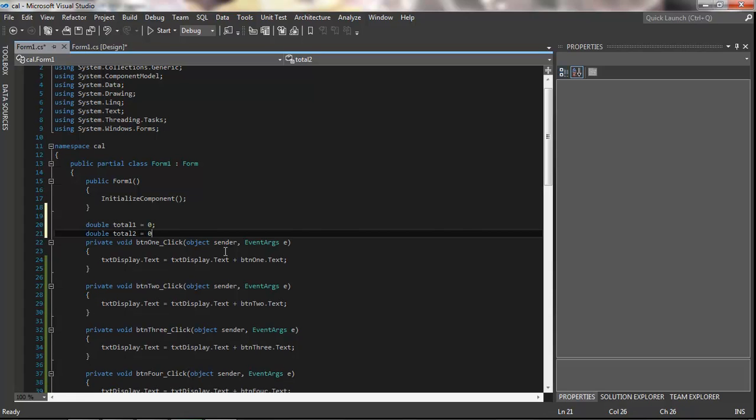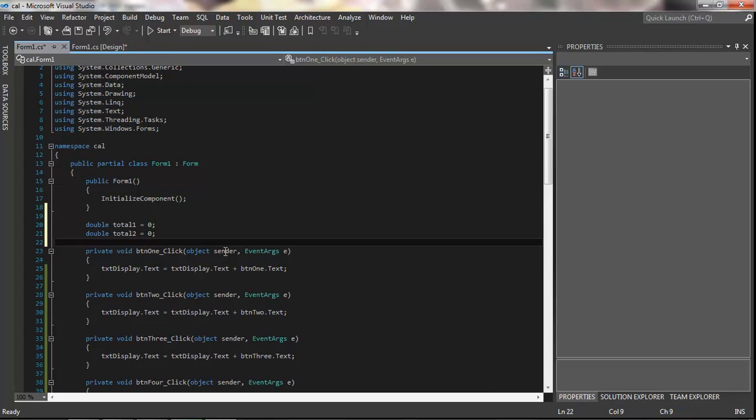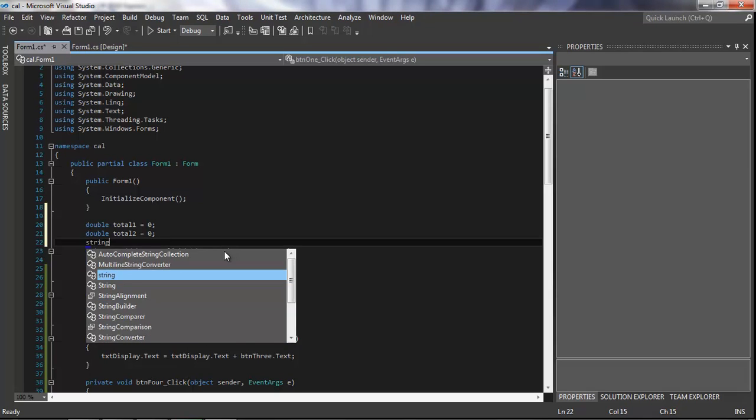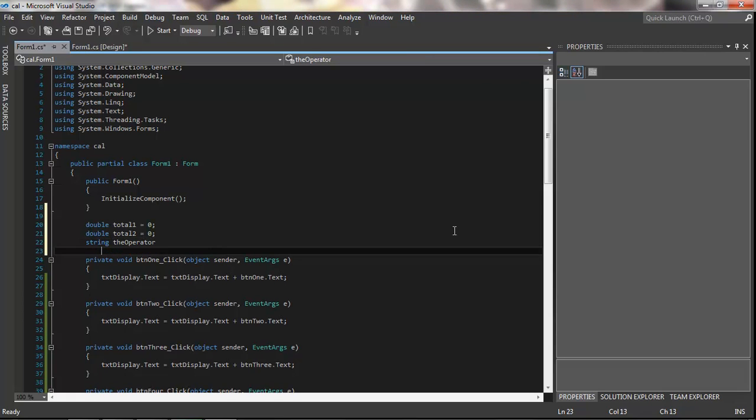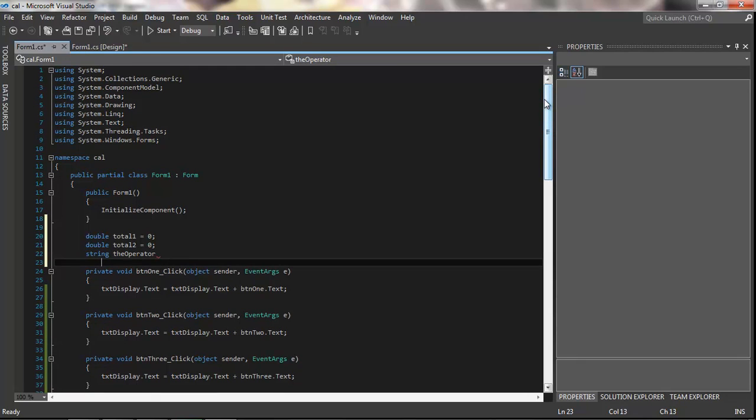Now we're also going to have a string variable because we'll be using the switch statement. So what you're going to have to do is put in a string variable, and I'm going to call it operator. Now I want to say, I did learn this all in a tutorial, so I know it works. I was reading a tutorial I found, because I'm still learning C# as it is.